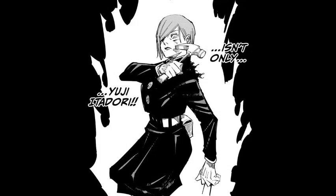We got a very good chapter this week, mostly starring Nobara. Nobara is the shining star of this chapter, which is a very good thing because she hasn't really gotten her time to shine in a little bit. And Nobara tends to have some of the best showing off moments of any of the characters in the series, save maybe Gojo, because, it's Gojo. He's the best at everything. But Nobara is always really fun and does some crazy stuff every time she shows up on screen.